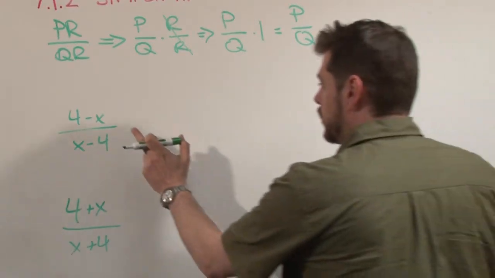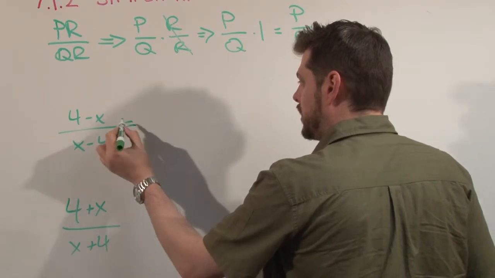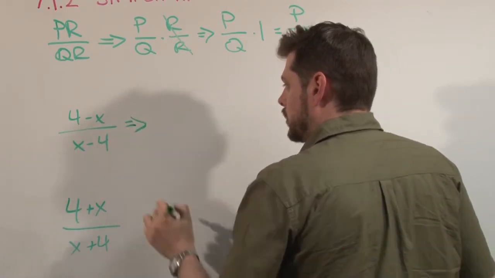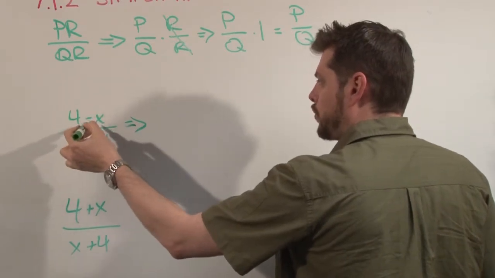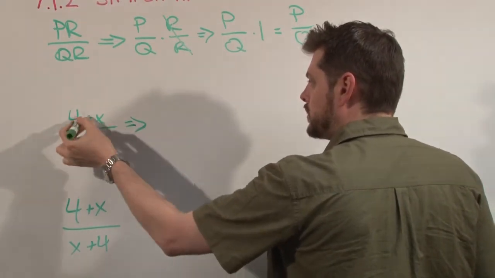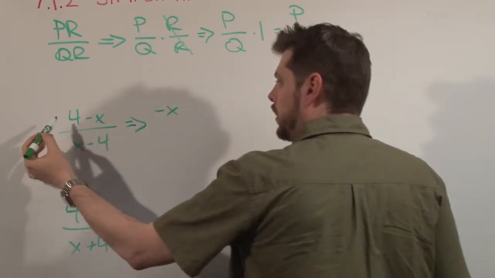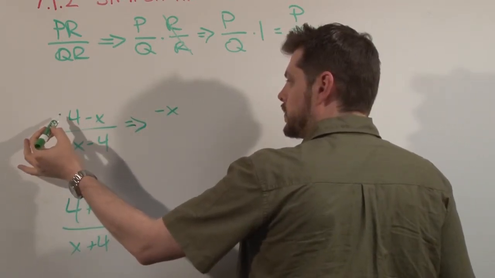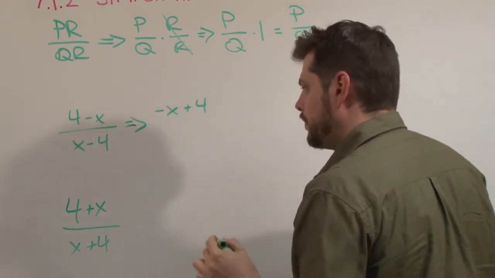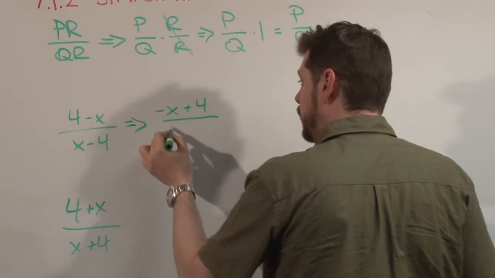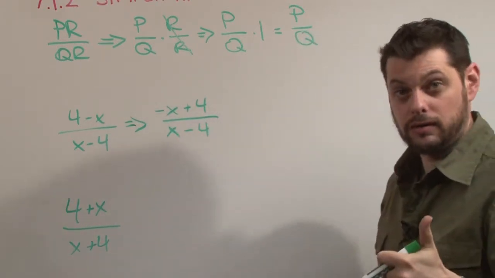So here, I'm going to have to do a little bit of manipulation on this, because I can rewrite, let's start with rewriting the top with the x in front. I have to keep the negative sign in front of my x here. But I have to recall that since this is a positive number, I have to include the positive here. Okay? So now I have my letters in order, which is good.